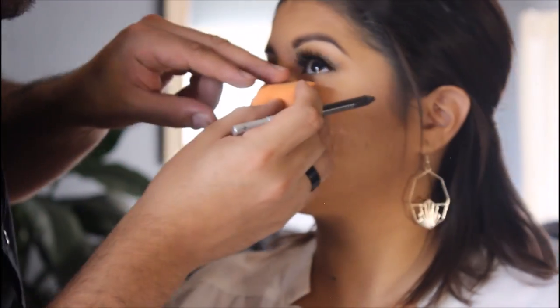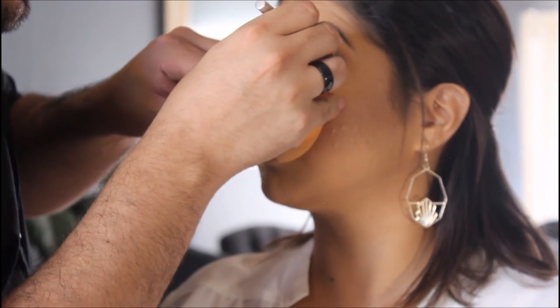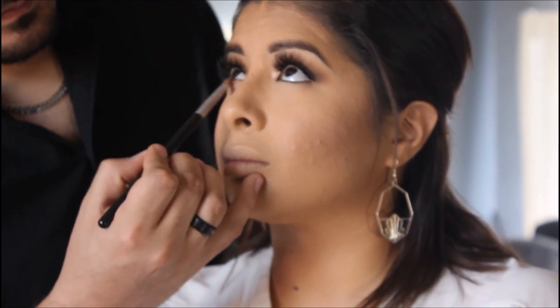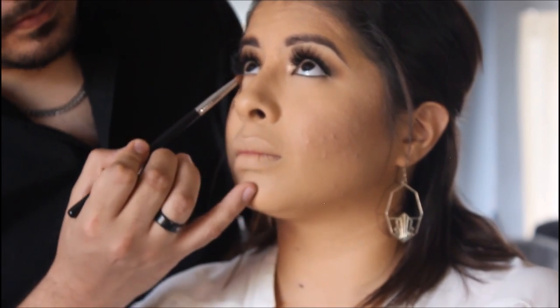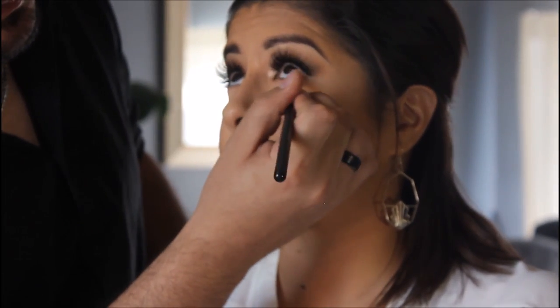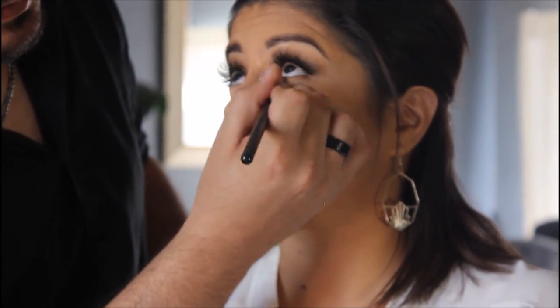So now I'm going to take a brown eyeliner by Urban Decay, and I'm going to put that in the waterline. I don't want to go black because I didn't want it to be too harsh. So I chose a brown eyeliner, and I'm going to buff that out using the two shades that we use in the crease on the bottom lash line. And then I'm going to go with the black by Urban Decay and really get that really close to the lashes and blend that out.